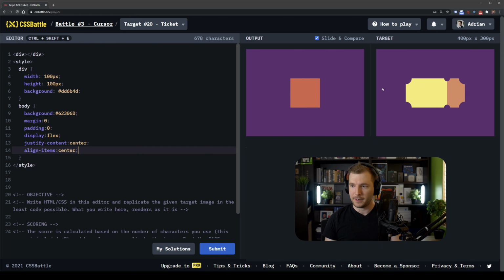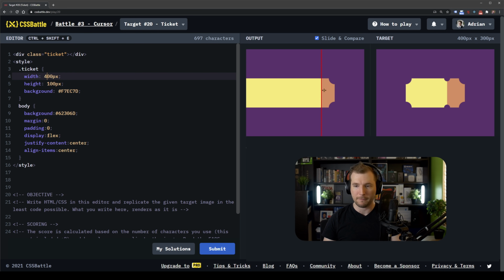And then for the div here, we almost have 2 divs. So I'm just gonna give this a quick class. I'm gonna call this ticket. So here for our ticket class, we've got a background of yellow. So let's put that in. The height looks fine, but I'm not sure of the width. Maybe say 400 pixels, 300 pixels, no, 200 pixels. Yeah, it's just about 200 pixels. It's hard to tell. Looks like it's 202 pixels, I think.